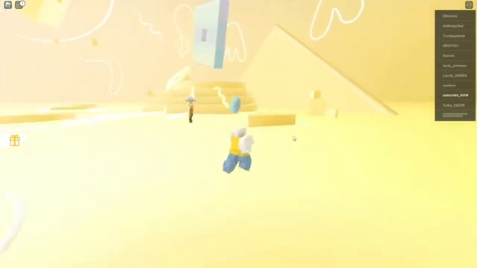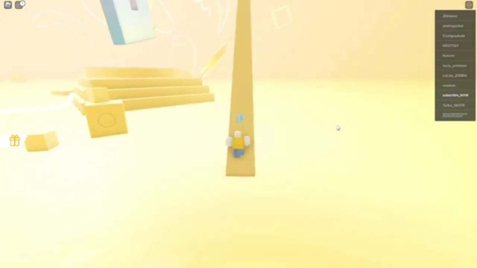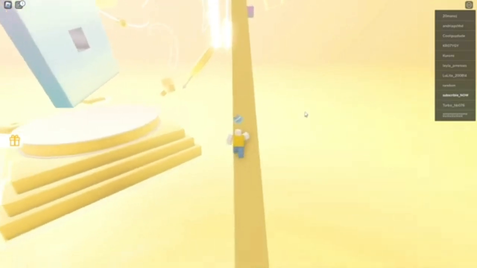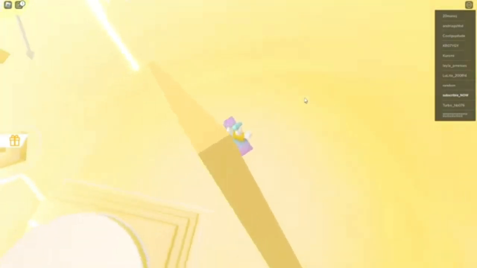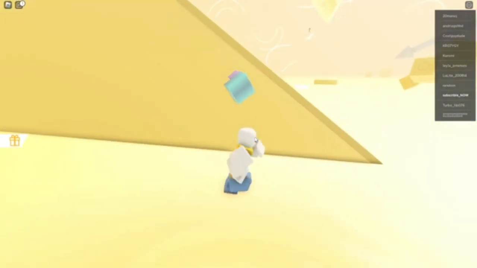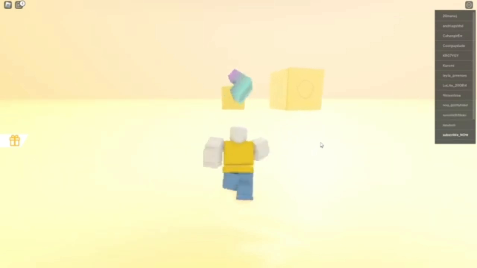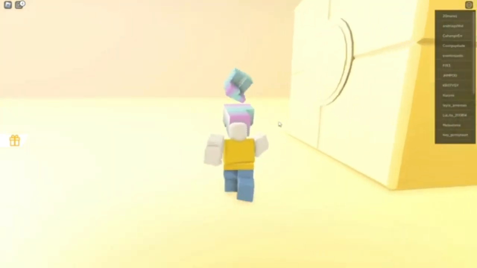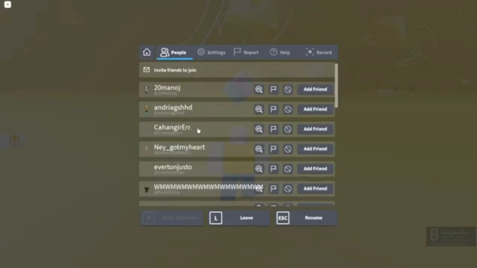Come over and follow me to this pyramid for the third one. Go up it, and then jump off to get the collectible. And now for the last collectible and for the fourth item, follow me over here. Here it is. Now, for the fifth and last item in this game, go back to the starting area.